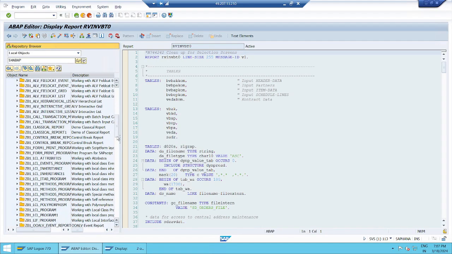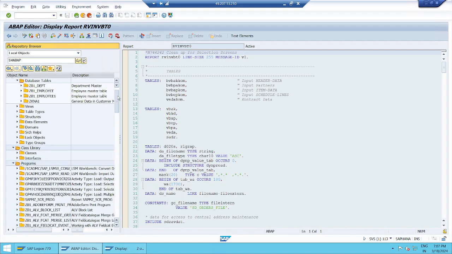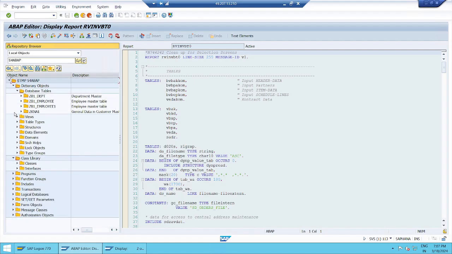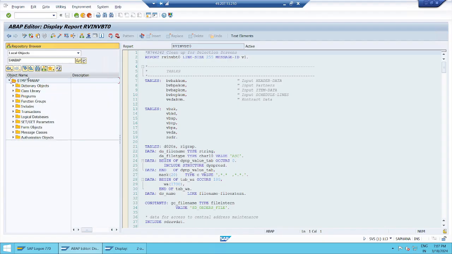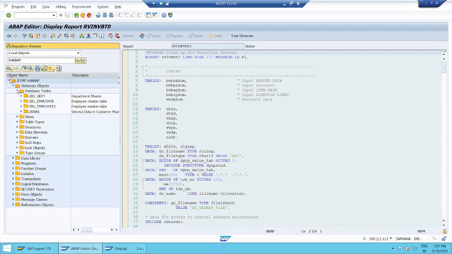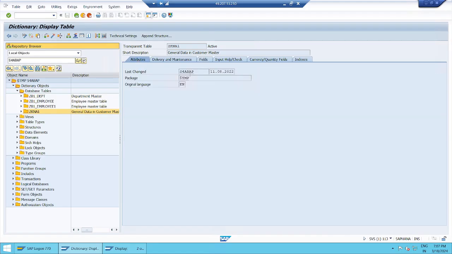Function groups, T codes belong to the $TMP. When we go to the $TMP, let's say somebody created GK. If you go to here, this is the $TMP.